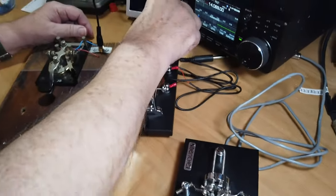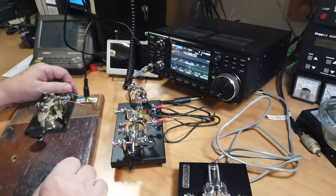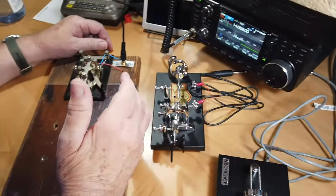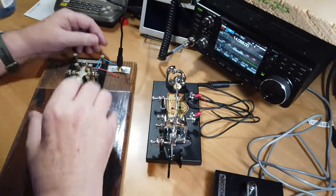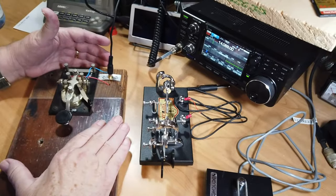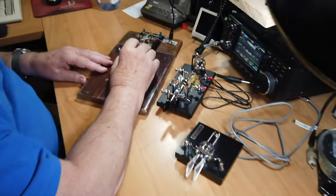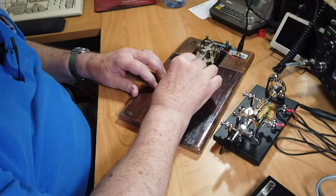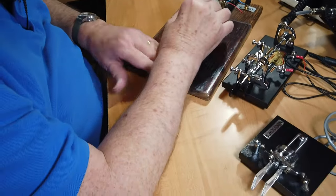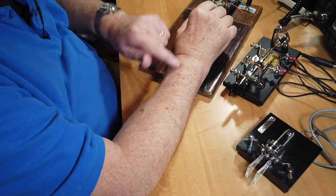I've got my radio right here all set up, attached to a dummy load. So we'll hear the keying in the background. And that's what happens when you press this key. This is a straight key. It is attacked by putting your elbow on the table and resting your forearm on the table, lifting up a little bit here, okay? You do not tap from here. You tap from back here.